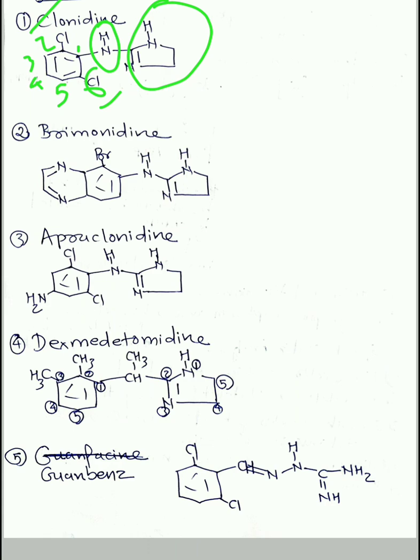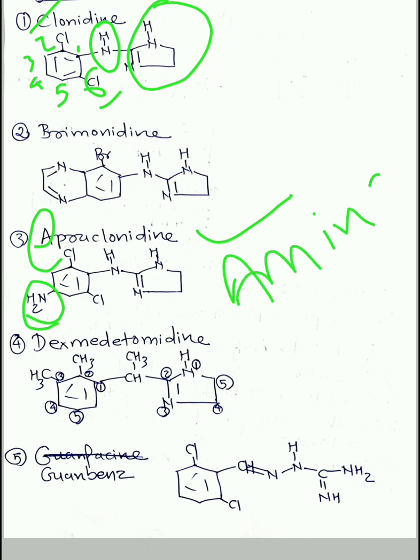Next, now if you can remember clonidine structure, then apraclonidine should be easy for you. The only difference here is an extra NH2, because the name is A, you can remember it this way. A means extra amino group on which position? 4th position. See, can you see this amino group? That's why the name is apraclonidine. Remaining everything is same. So while drawing structures, you can draw clonidine first and then apraclonidine. So it will be easy for you.